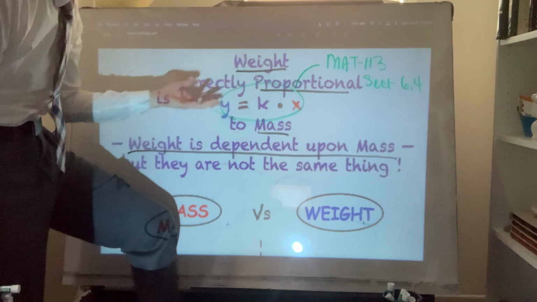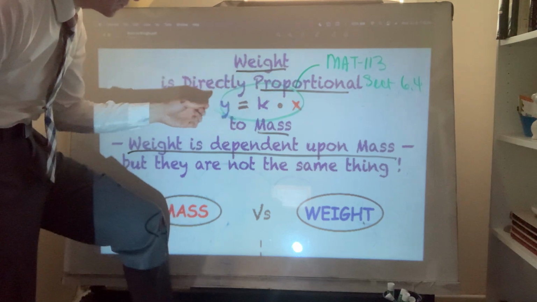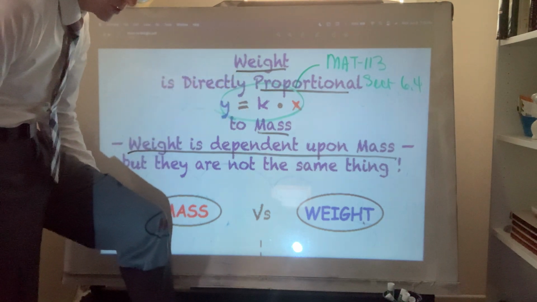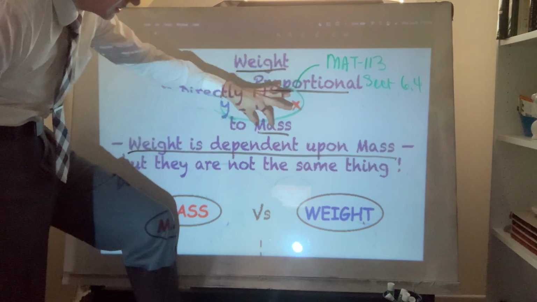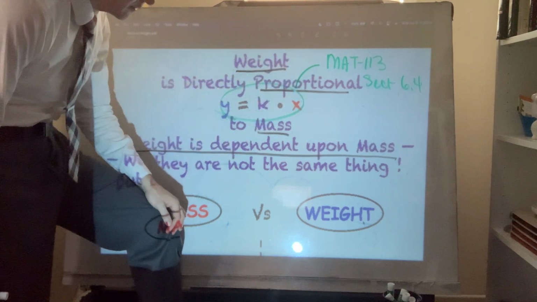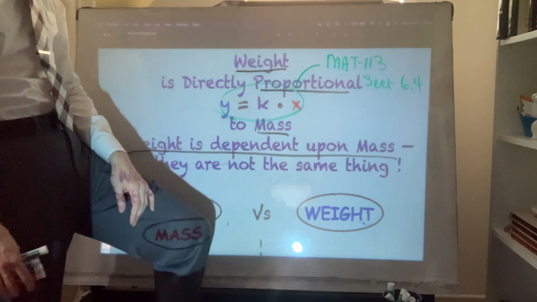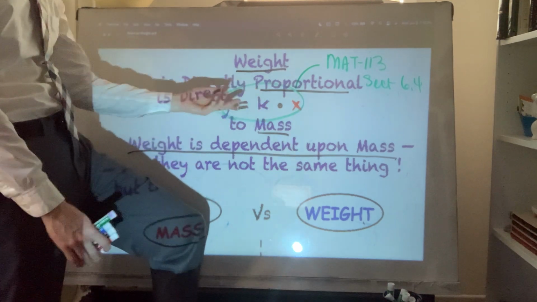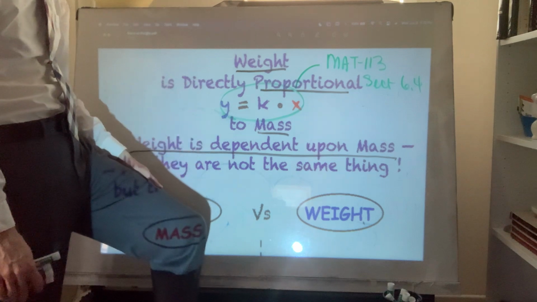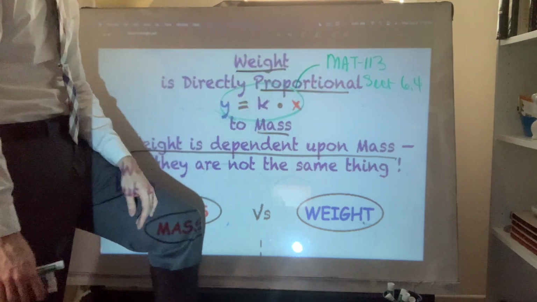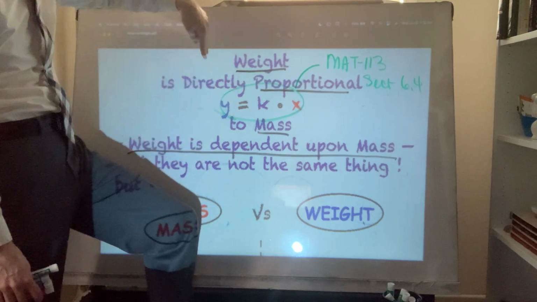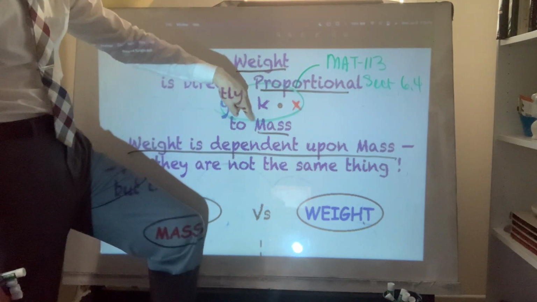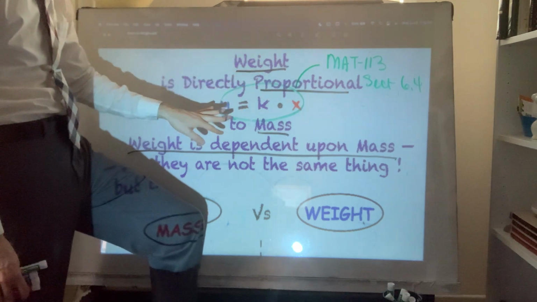The other forms that we had were inversely proportional, or I'm struggling to remember right now, but in which case the variable x would be a denominator as a fraction. There are two other examples. One is a composite of those two, inversely and directly proportional, or if you had a third term in theory, a third factor. Anyhow, weight is essentially directly proportional to mass. So they're not the same thing, they're just very strongly related.